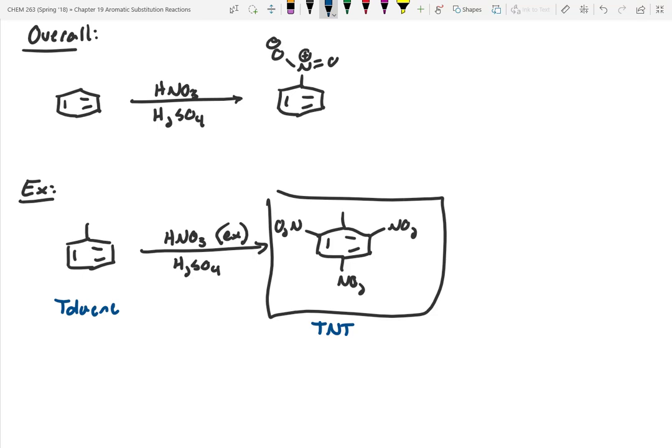More and more people have switched away from things like TNT, which are shock sensitive, to more safe explosives. So if you've worked in the military, you're probably familiar with C4 and HMX. Those are really, really rugged. You can hit them with a hammer. You can light them on fire. They won't go off unless they've got some other charge to facilitate them going off. Does that make sense? Even then, though, HMX and C4 have a lot of nitro groups installed on them. They aren't aromatic, but they do have a lot of nitro groups, which makes them explosive.